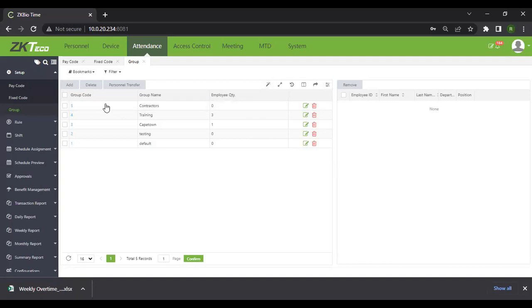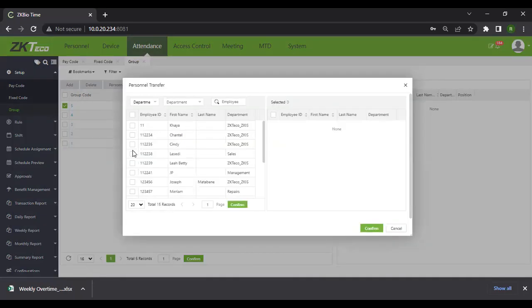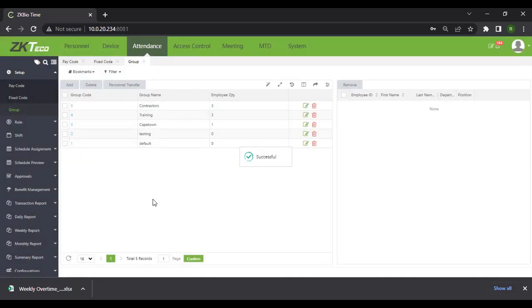If you would like to add your employees, obviously you would have already added them in the software. If you want to add personnel to this group, you go to that group and do a personnel transfer. You can select whoever you want to add there, and then you click on confirm. You can see now that you have 3 people falling under the group called contractors.